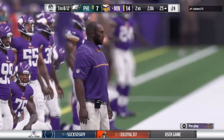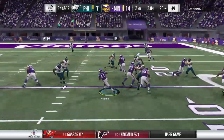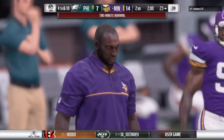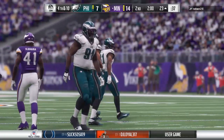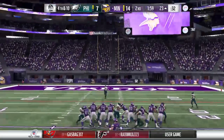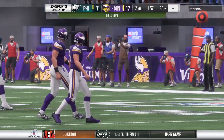That's what forced the incompletion. Ninth play of the drive coming up, and certainly not an easy one on 3rd and long. A give to Kamara running right. And heavy contact. He is knocked down hard at the 23. It'll be a gain of 2, and speaking of 2s, it'll take us to the 2-minute warning. They'll try the field goal now with Graham Gano. From the right hash this from an even 40 yards out. And the 13-year man puts it through, and they will move up by 10 now, 17-7.